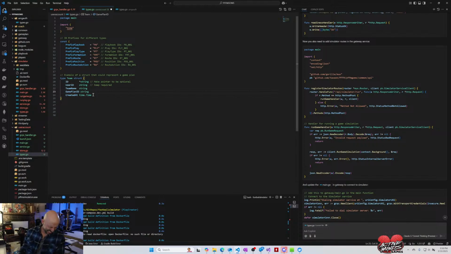Oh boy. Just structuring this out in my mind. The game plan... all these have a user ID attached to them. The team will have a user ID attached to them. If I want to keep all those things separate... No, I'm going to put game plan ID because you might have a separate game plan.